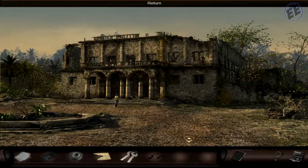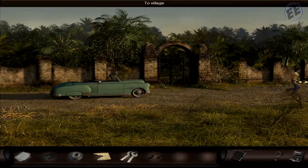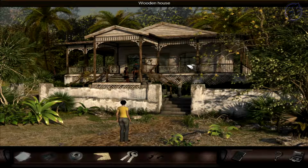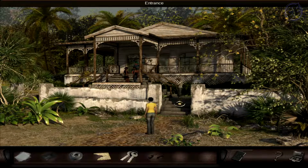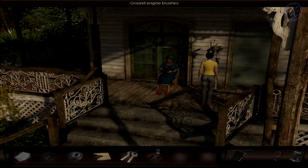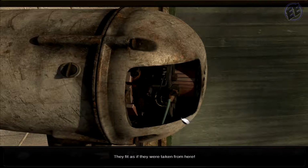Okay. Shaman's house. Okay. This goes in there. They fit as if they were taken from here.